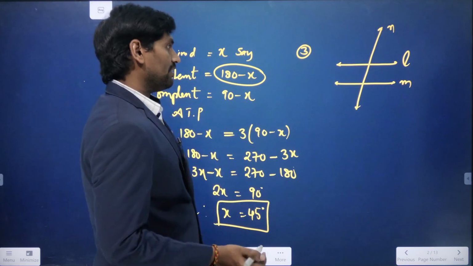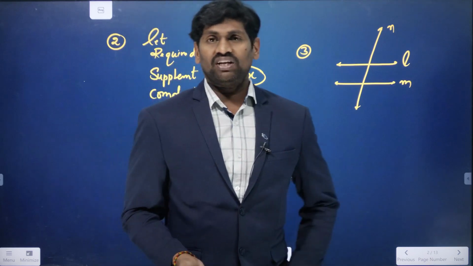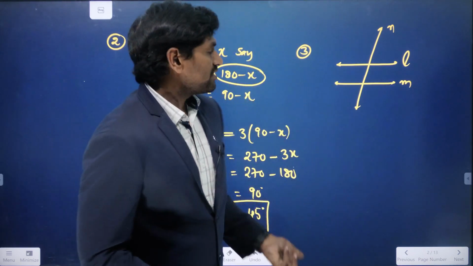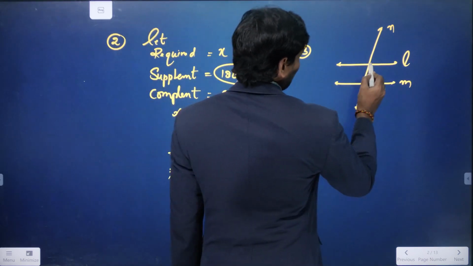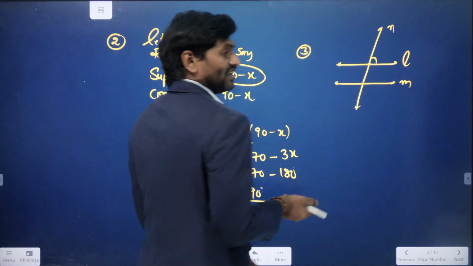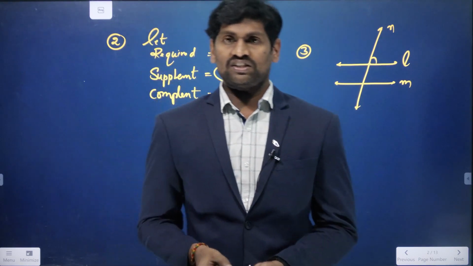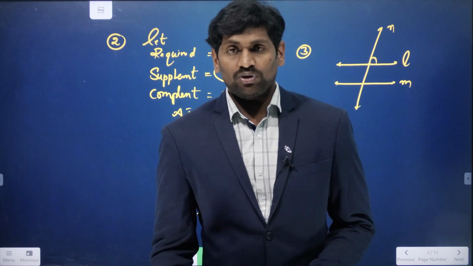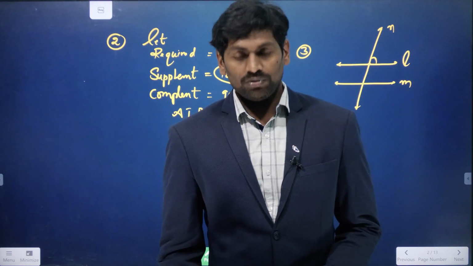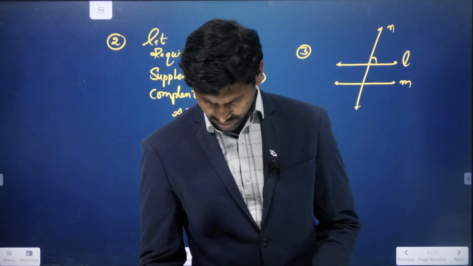So without the diagram, you are not able to identify the required angles, because where is angle C? We don't know the location of angle C. Angle G and angle H are not there. So I'll let you know the problem diagram. Okay, so let us go to the next problem. Let us go to problem number 4.